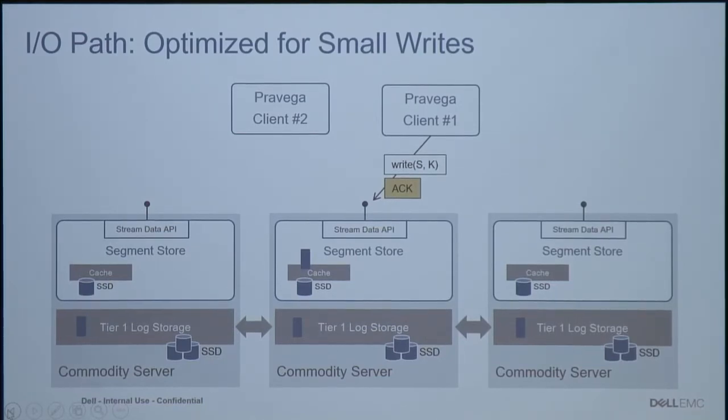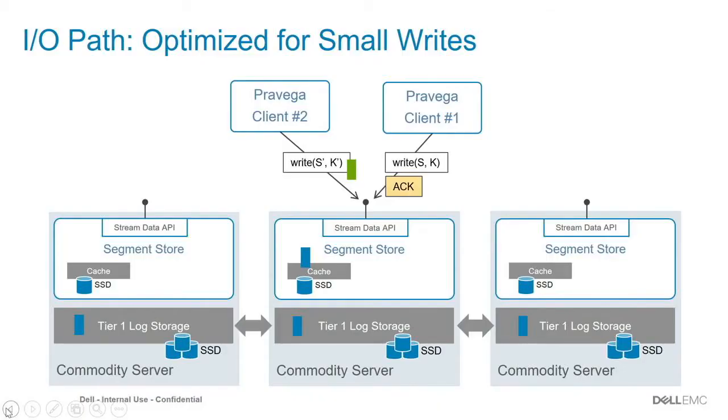Otherwise, if something crashes, we might think that we've written it and we lost it, or we've sent it downstream, but then we don't have it again. Similarly, if you have a second one, it's going to queue it, write it, replicate, and then write it after the first event, then ACK it.